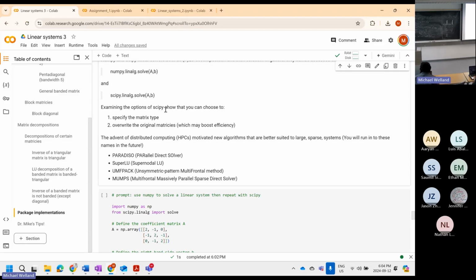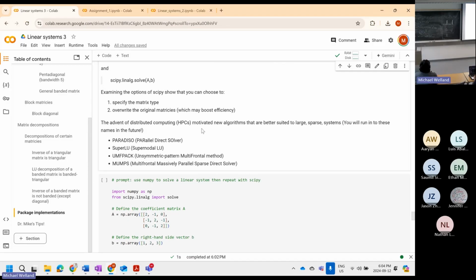When you're looking at the options of the SciPy one, you can see that you can specify the matrix type. So I'm not sure if it has an internal check. Probably for the sake of efficiency, I don't know, actually. I don't know if it would or not, but you can tell it, hey, this is a positive matrix. This is a symmetric matrix. Hermitian is positive symmetric definite in this context for real matrices. Okay. And then you can also give it the options to overwrite and do the matrix computation in place, which saves the memory.